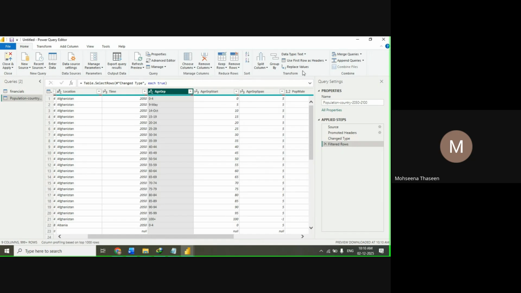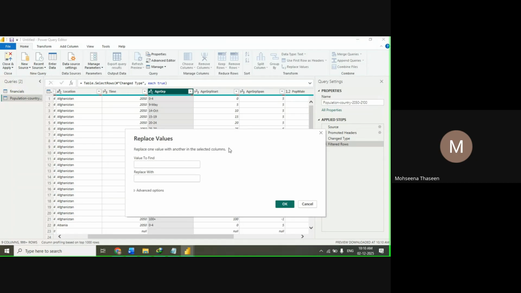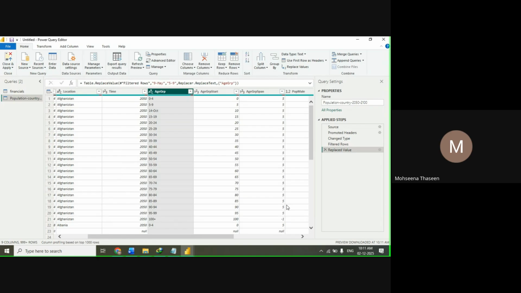I can select the column and go for replace values. Whichever value you want to change, for example, I want to change 9th May. May is which month? When you are changing it, please pay attention to the cases, whether it is uppercase or lowercase, because the values are case sensitive, so there will be changes in your cases also. Now, the May month is represented by 5, so here you have to go with 5 and 9. This is how you will replace it.